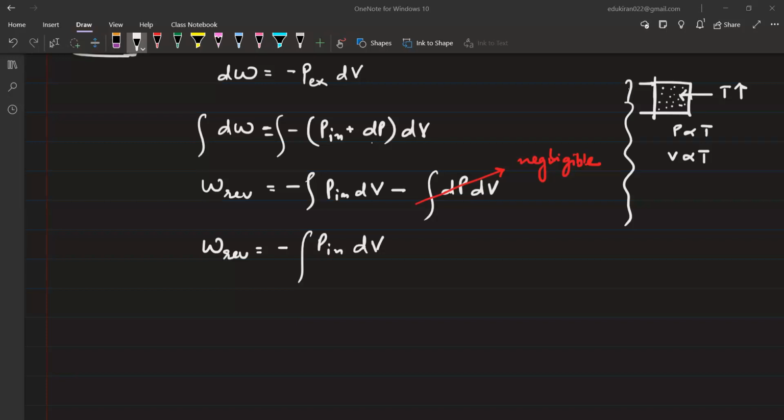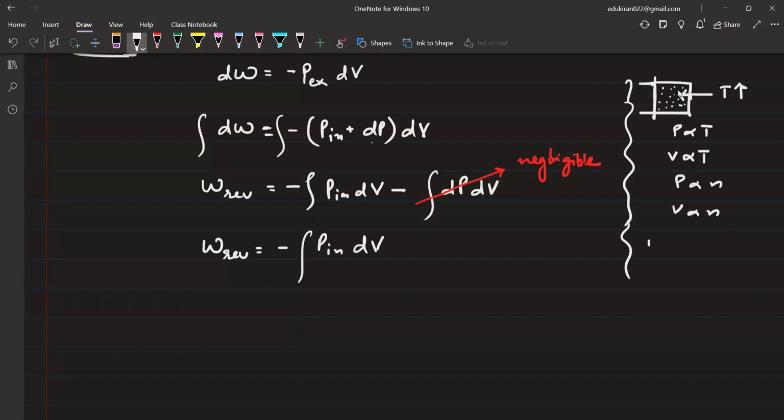Now, both of these things, pressure and volume, will increase, depending on rigid boundary or flexible boundary. If we have a rigid boundary and I add more and more moles of gas, first 1 mole, then 3 moles, then 100 moles, the pressure inside the system will also increase. Just imagine when you blow up a balloon. Yes or no? Please tell me. And if you add more moles of gas, the volume also increases if it is flexible. Did you understand both points? All of you understood this? Yes, sir. So we can say pressure is directly proportional to number of moles, and volume is also directly proportional to number of moles.